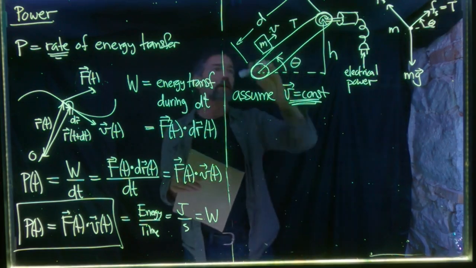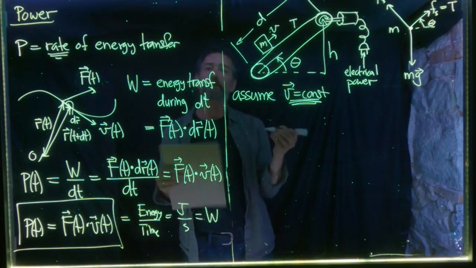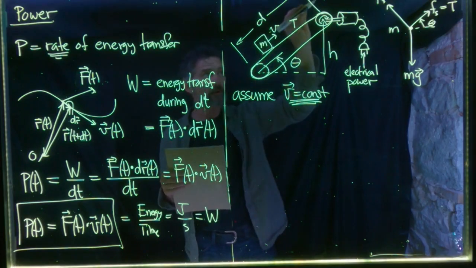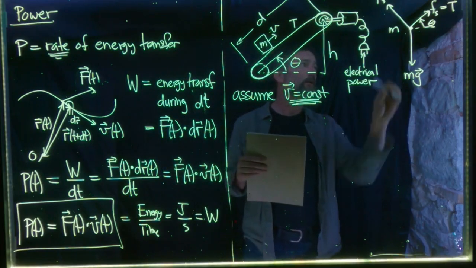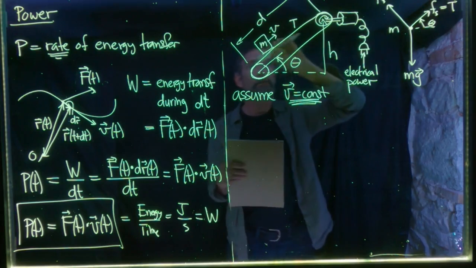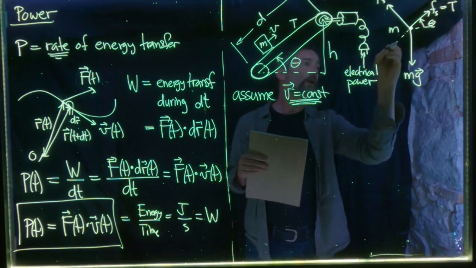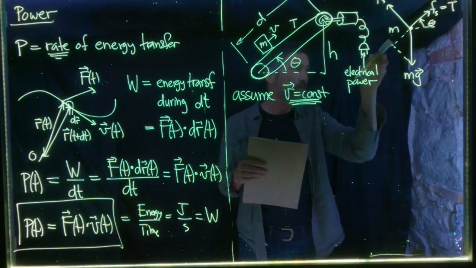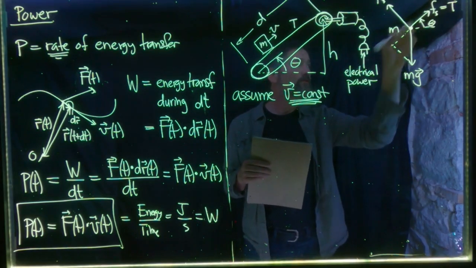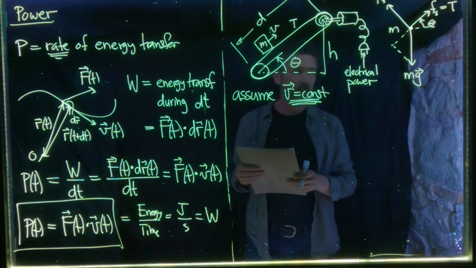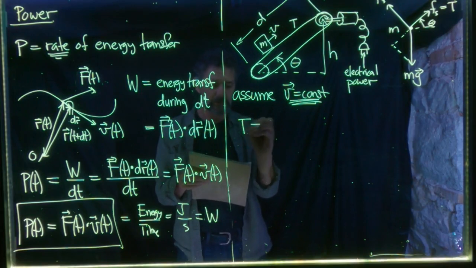So because the velocity up the incline is constant, there can be no net force up the incline. Okay, and so let's see, what are the forces up the incline? Well, there's the tension pulling up the incline, and then there's a component of the weight which is pulling back like that. So the component of the weight pulling back must equal the tension. And so we can write this down, so we can just immediately solve for that.